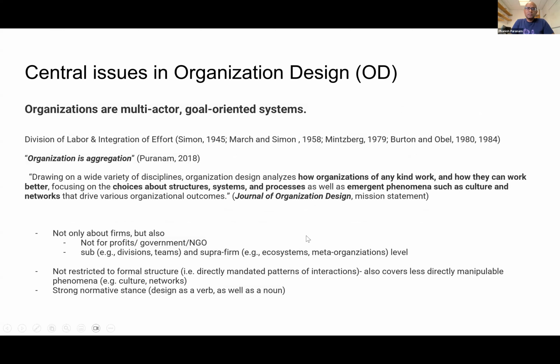So in contrast, what is org design about? Org design is about the study of organizations, as you can imagine. And we think about organizations as multi-actor, goal-oriented systems. So it's a pretty broad definition. And John already teed this up. The core issues are about division of labor and integration of effort. I wrote an entire book about this theme. The one-line summary is organization is aggregation. Okay, so it's a multi-actor system. So basically, it's about how do you disaggregate the goal and how do you re-aggregate the effort. That's basically what it's all about.